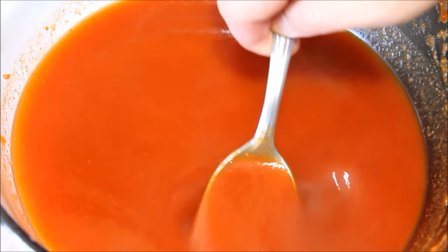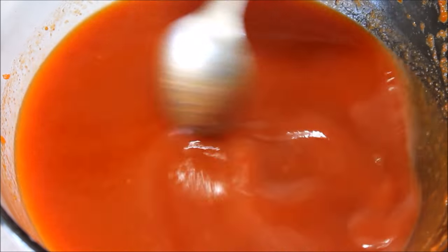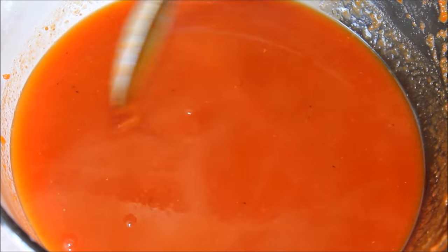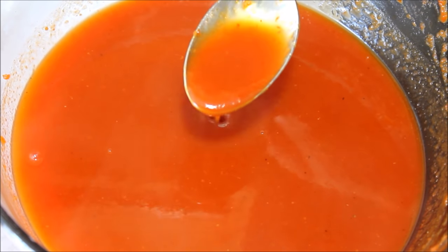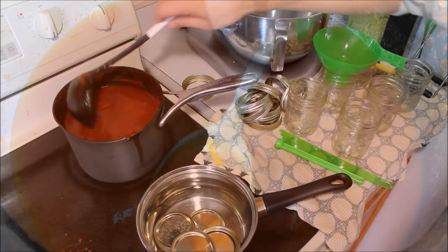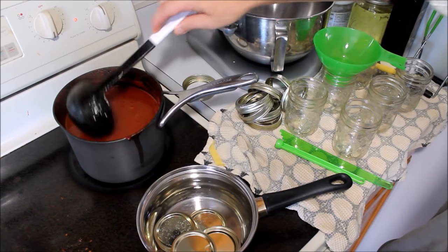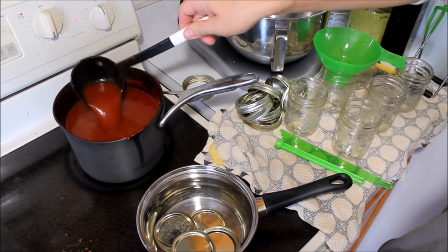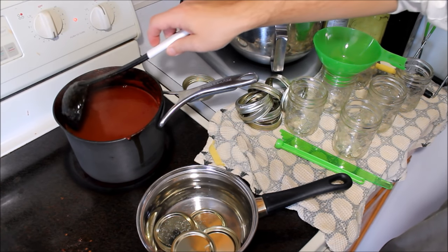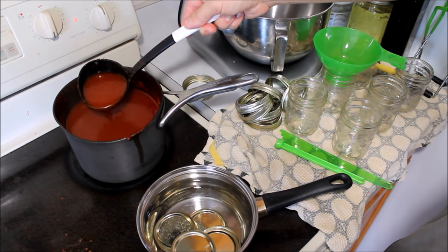This is the final product. It looks like it's still a little bit thin, but once it cools down it will definitely thicken. We might throw it back on the stove just to cook it down a little bit further. It smells so good — it smells just like the name brand ketchup. After cooking it down a little further, it's still a little thin but once it cools it should be the perfect thickness. We're going to go ahead and can it — it's basically standard water bath canning, throw it in the jars and put it in the water bath for about 45 minutes. And this is the end result: homemade ketchup, just as good as the stuff in the bottle.